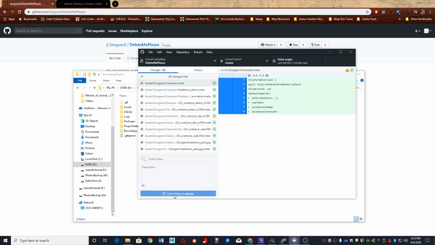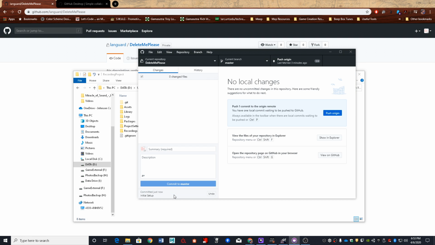It is going to go through and figure out a delta between what was the old and what is the new. Now, that change does not exist on GitHub servers yet. In order for the changes to exist on the server and for other members of the team to see them, if you are working in a team environment, you must push. So I am going to push the files.